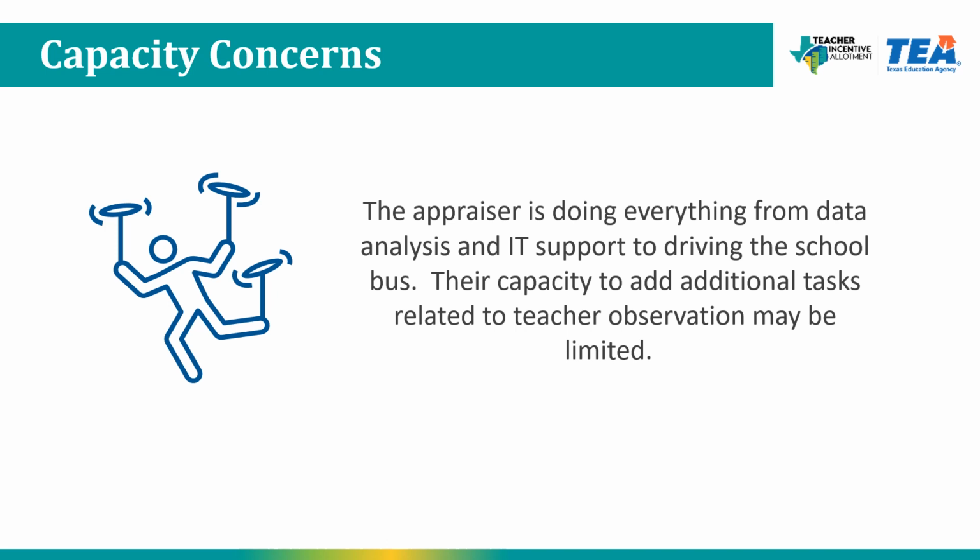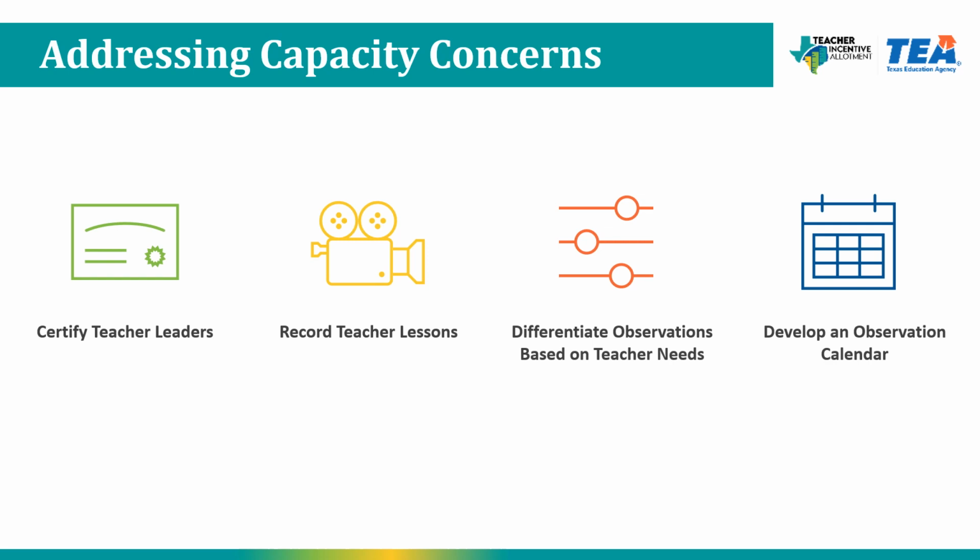Single appraiser districts often struggle with staffing-related issues. Often one person may wear many hats and is responsible for multiple tasks within the district. Here are a few strategies that single appraiser districts have tried to mitigate capacity concerns. Teacher leaders may be trained and certified to assist appraisers with observations. Teacher leaders may support appraisers by completing scored observations or by conducting unscored observations and coaching teachers. This is a great option to consider as it also helps to provide leadership opportunities to teachers who want to remain in the classroom.